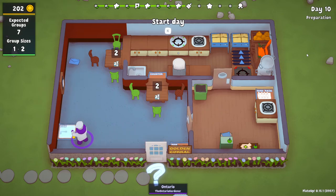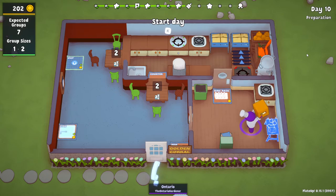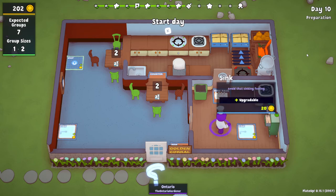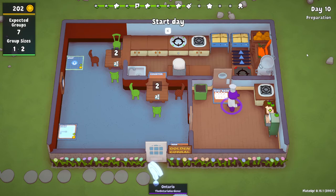Hob. Sink. Mop. So I must be doing something wrong here, honestly. Because I swear this goes here. And you put this here. Or wait, this here. Nope, this here. And this goes here. You pick this up, right? Isn't this how this works? And you stick that in that. Right? I thought that's how this worked. I may be very wrong here. I think I want it because a dish rack takes up space then. And honestly, I don't really think we need it. I think we're fine.